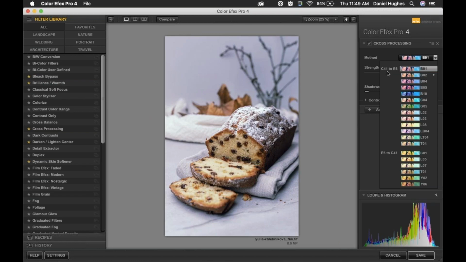And what this is emulating is if we were to take a negative film and process it as if it were a chrome film. Down at the very bottom, this is E6 to C41. So this would be the effect of taking chrome film and then processing it using C41 chemistry. They're all really quite nice.